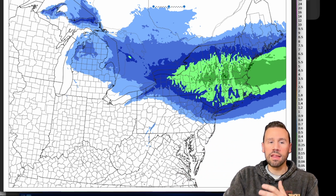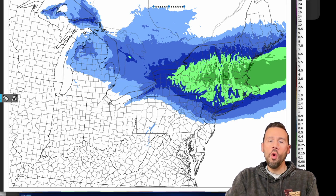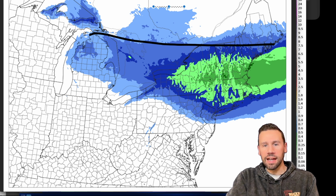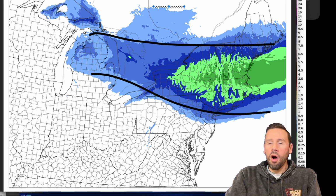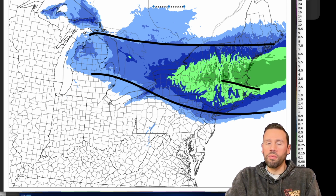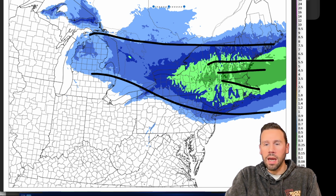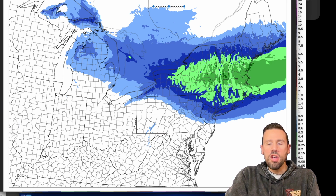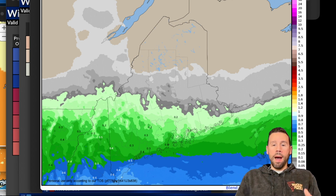Now, here's a look at the high resolution, not more accurate, but high resolution computer modeling to show where that storm track is. You can clearly see it's a west to east track, and mostly southern New England, we'll call it Boston, heading north, really. A portion here of northern New England, right? So Vermont, New Hampshire, back towards Keene, and York County. We call this a York County special because of the storm track. So York County and part of Cumberland County gets the most out of this storm because of the storm track here. So let's look at the amount of precipitation.